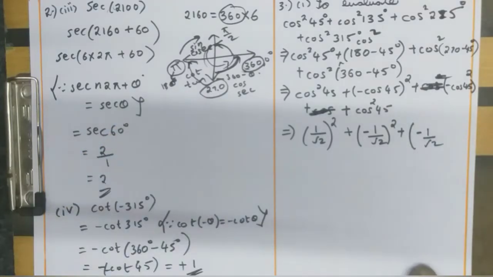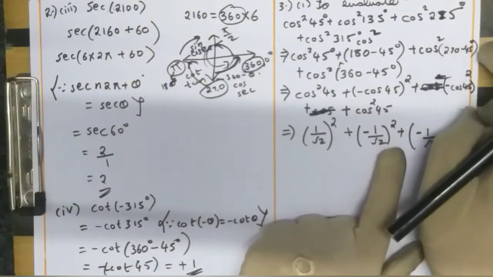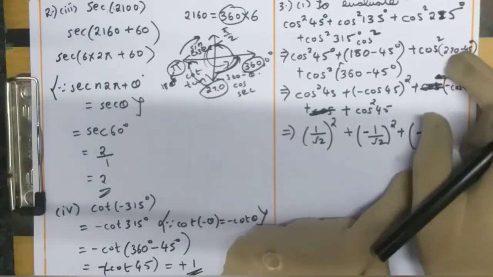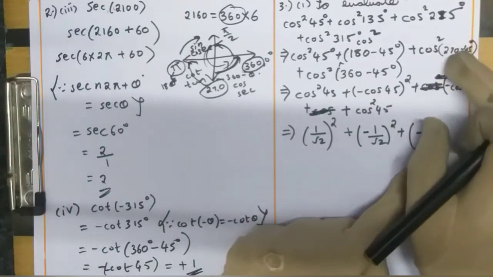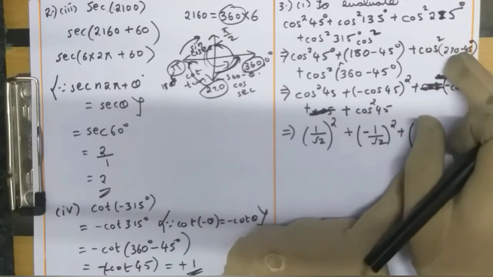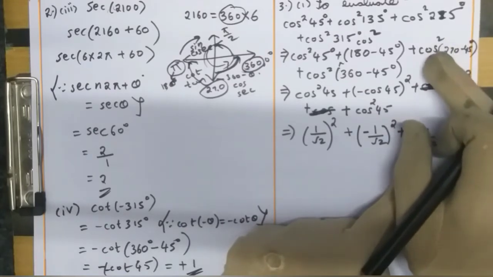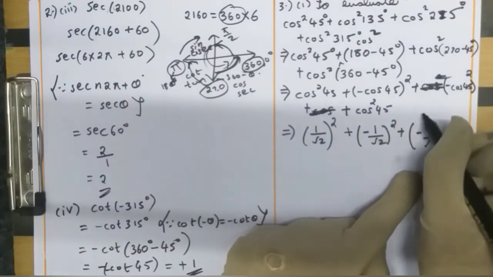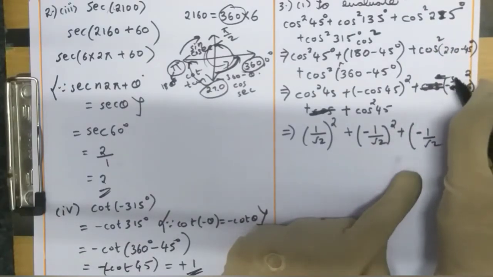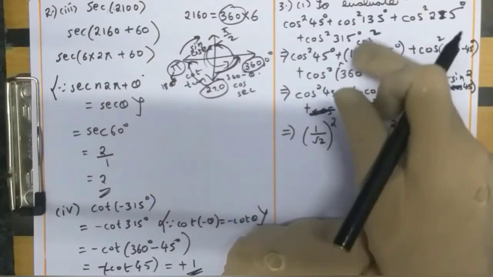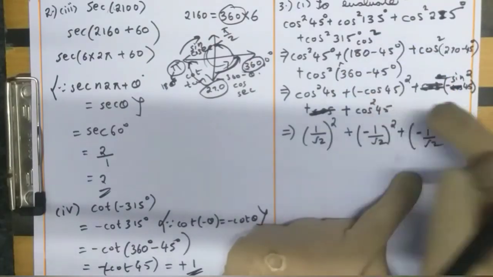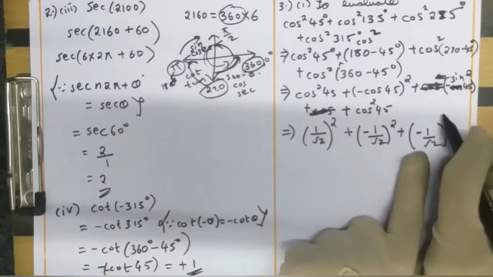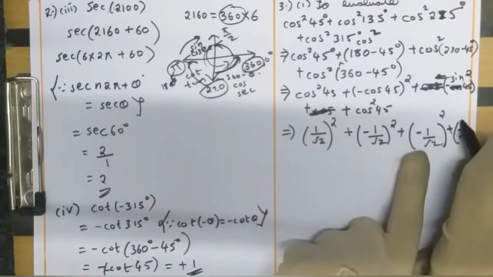And one more thing, here I have cos of 270 minus theta. Cos of 270 minus theta is minus sin theta. Remember I said whenever you have 90 and 270, you should change the trigonometric ratios. So here I have 270, which means the trigonometric ratio cos will change to sin. So here I will have sin 45. And in 180 and 360, the trigonometric ratio will remain the same, so cos will remain cos only. But we know sin 45 and cos 45 both are 1 by root 2 only. So plus 1 by root 2 whole square.